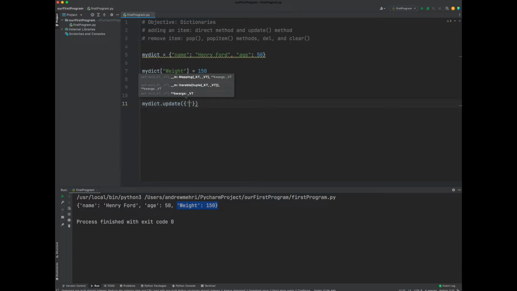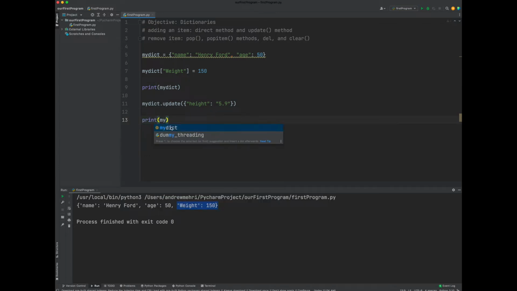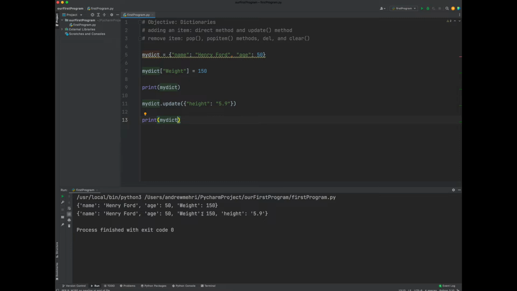So what are we going to put in it? Well, I could put something like this, height. I'm going to write it just as if it's an actual dictionary. So it has to have a key, colon, and then what do you think the height is? Well, let's put 5.9, right? So 5 feet 9 inches. All right, let's go ahead and print the dictionary itself and see if indeed we get not only the weight, but the height as well. So let's run this here. And sure enough, we have weight and height.